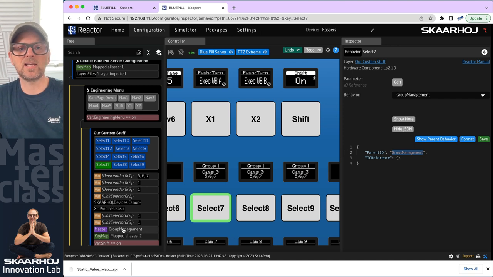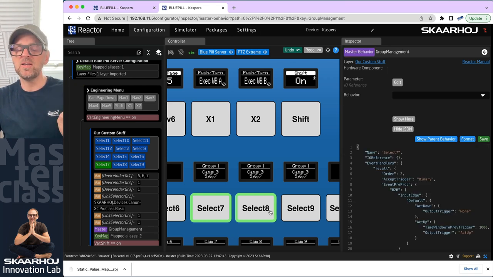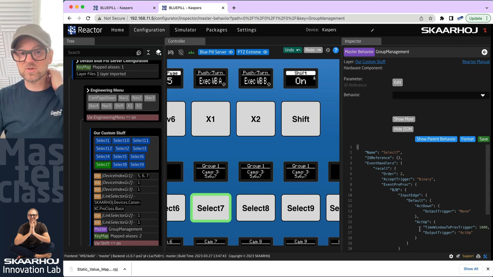And this is where you see master behaviors come out as, you know, the effect of them is not super awesome, because normally master behaviors are super smart, because all you need to do is to change the parameter, the IO reference in top. But in this case, we have IO references of two sorts. We have our two variables we are working with, actually 4 variables that we are working with, but 2 of them are the ones that we want to change between. And that makes it much more muddy how this would actually work.